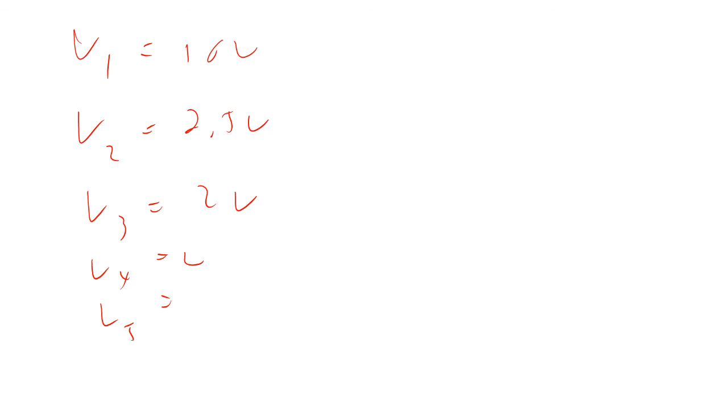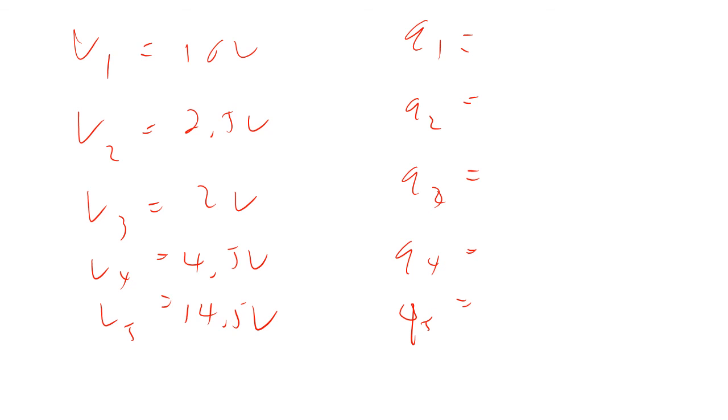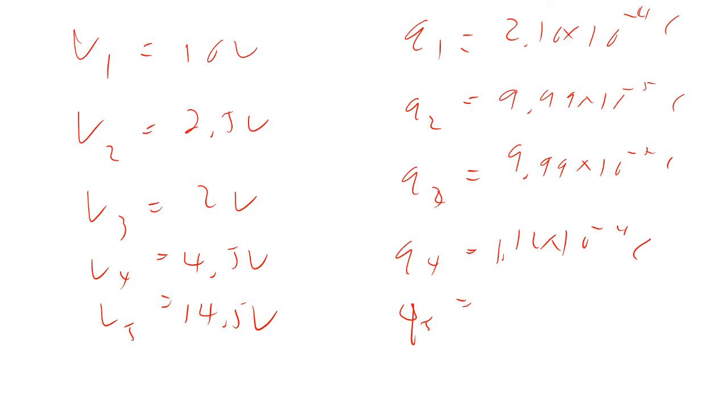So that means that in the end we have each of those. Okay, 10 volts, 2.5 volts, 2 volts, 4.5 volts, and 14.5 volts. And we have all the charges. Okay, this is 2.1 times 10 to the minus 4th coulombs. This is 9.99 times 10 to the minus 5th coulombs. So is this. Okay, and then down here we have 1.12 times 10 to the minus 4 coulombs and 4.35 times 10 to the minus 4 coulombs.